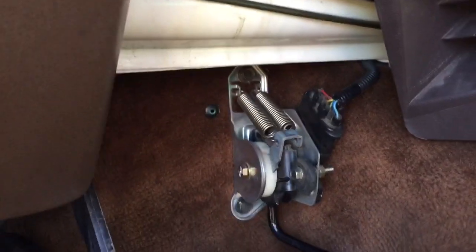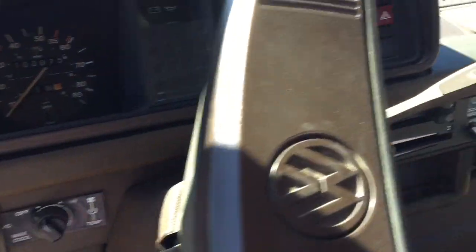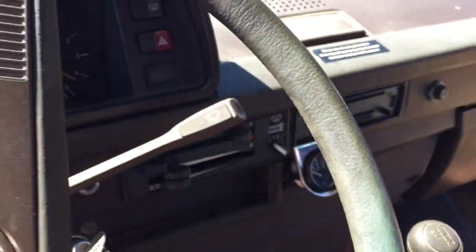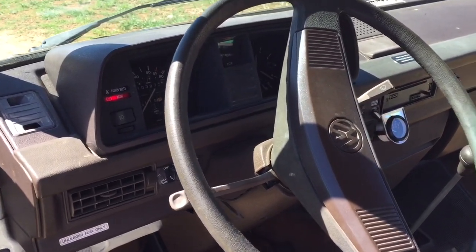Interior side of things, I thought I'd show you the pedal. It's just a 2005 Impreza pedal. And we have a pretty budget gauge here. You can see it's not warmed up yet, but we did disassemble the dash and placed a water-cooled heater core in it, and the heater works awesome.